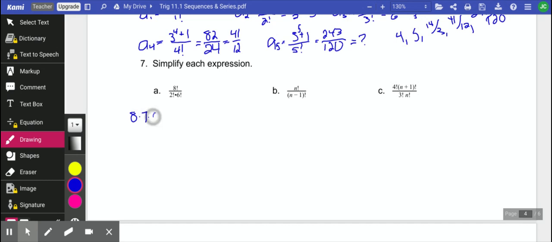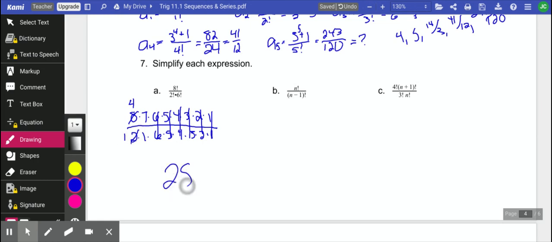So 8 factorial is this. I'm just going to write those all out. 2 factorial and 6 factorial. Now, since these are all multiplication, you are allowed to cancel. Notice those all cancel out. So we end up, you know what, and even 8 is divisible by 2. That's going to make my number smaller. Okay, so this is going to give us 28 as an answer, which is fantastic.